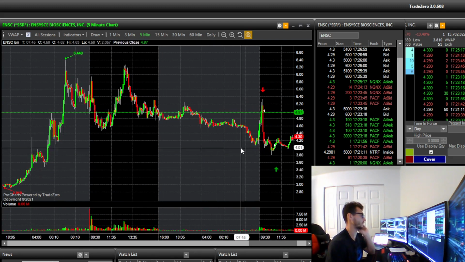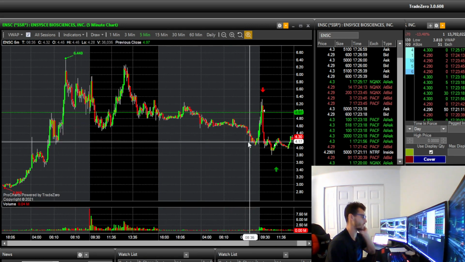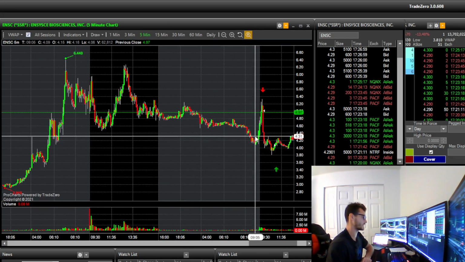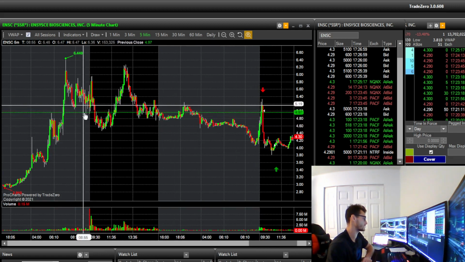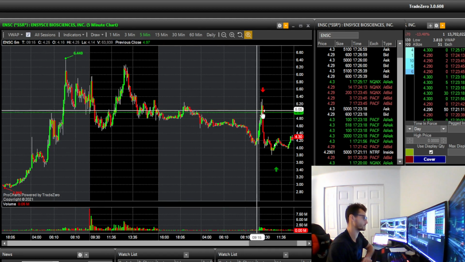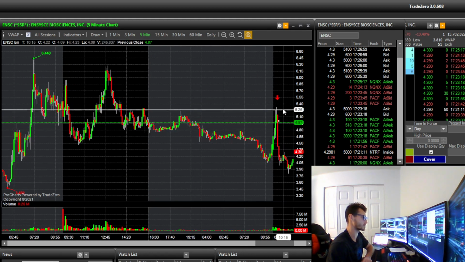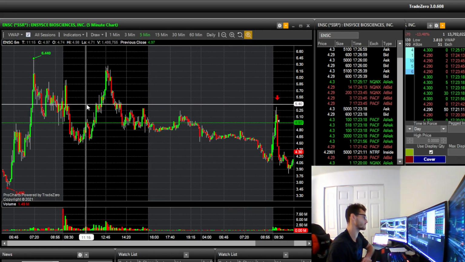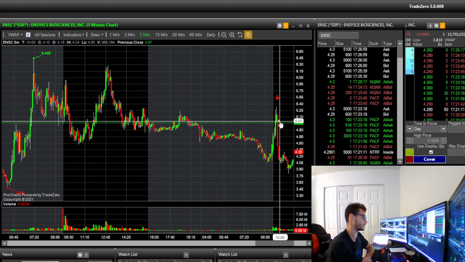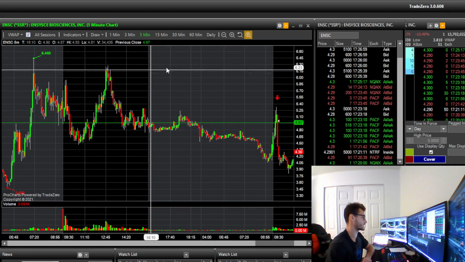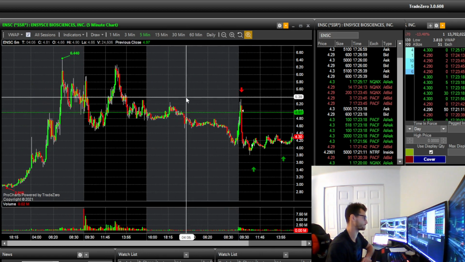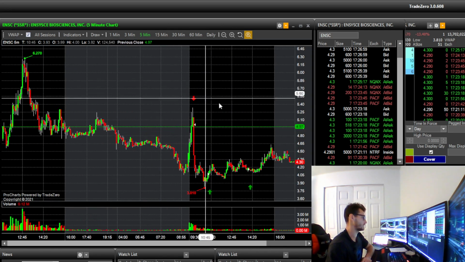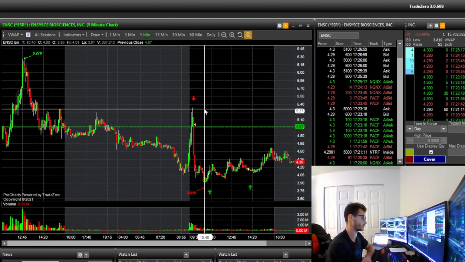You can see we got a nice move. We were gapping below these levels, and then you get that move that I'm talking about, right off of the open into this range. It top ticks at like $5.35 or so, which is right into these levels from yesterday, which is perfect. It's what we want to see. That's where I took my entry after I started seeing it top out, risking the previous high of day.